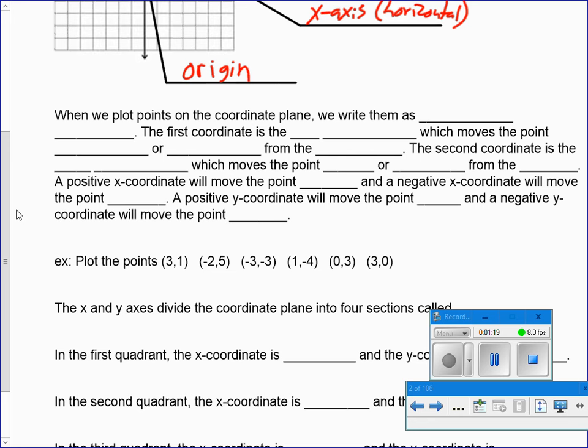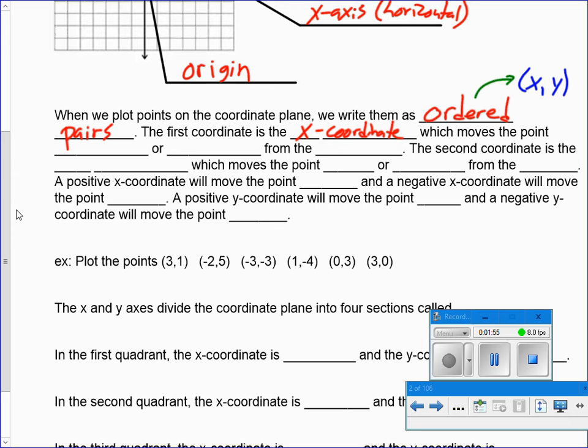So when we're describing these locations for points, or plotting points, we write them as what's called ordered pairs. Alright, so ordered pairs are what you've seen points look like before. You have an x-coordinate and a y-coordinate. That's what an ordered pair looks like. Those will be actual numbers for plotting points. The first coordinate is important to note, the order matters. The first coordinate in the ordered pair is the x-coordinate.